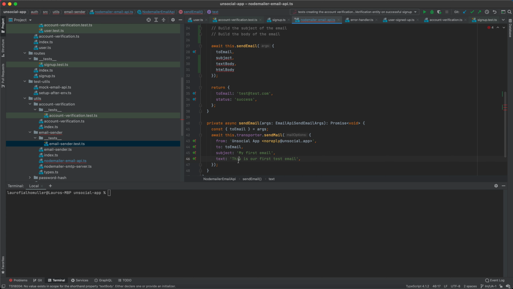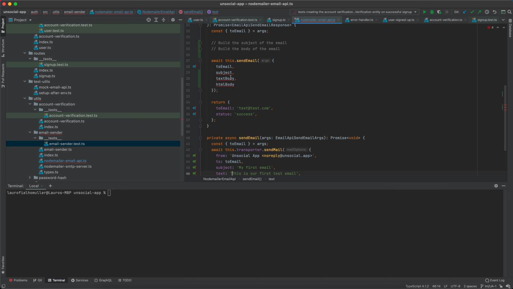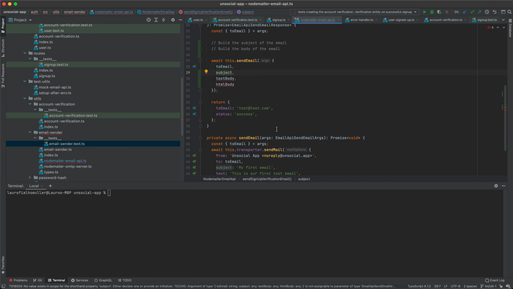Right here we have a slightly different naming, but we can just map the arguments to the final shape of the object. At the moment, this is not possible. As you can see, I got a lot of errors if I try to pass additional variables here, not only because they are not defined, but because the send email arguments or parameters do not accept these elements.